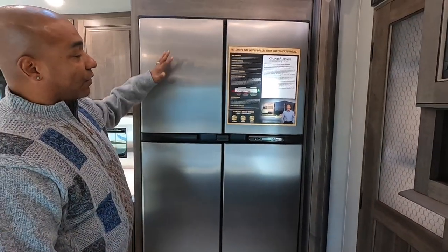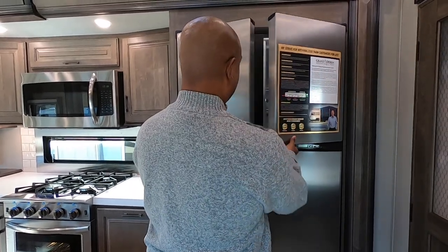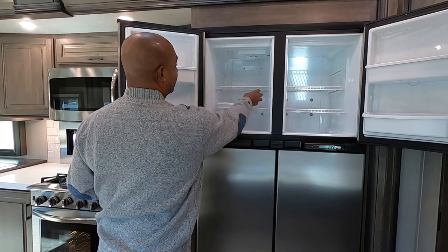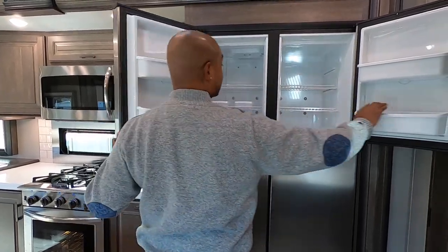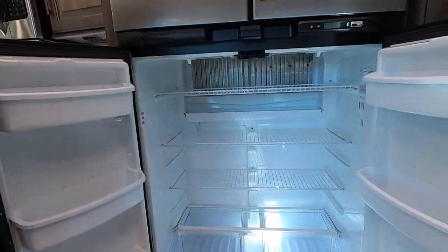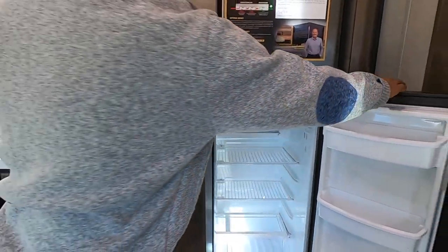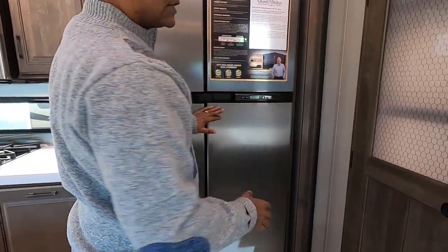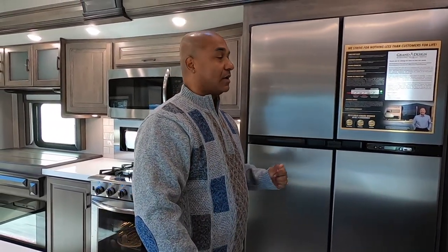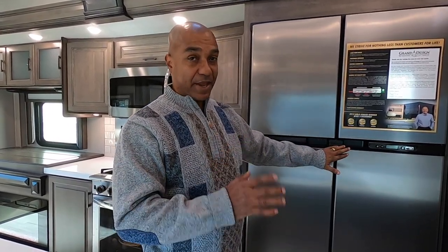We have the Norcold gas electric refrigerator. Very nice size freezer. Also comes with two ice trays. Nice size refrigerator. So this is not a residential refrigerator, so it does not come with an automatic ice maker. Me personally, I like the gas electric RV refrigerators a lot better.